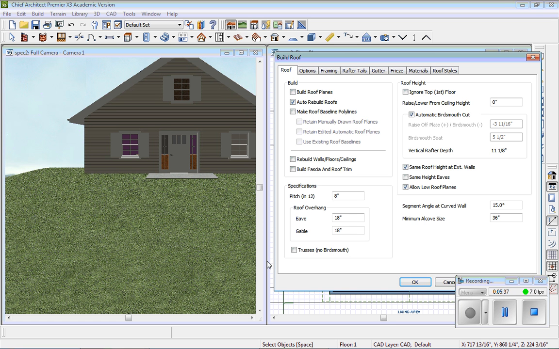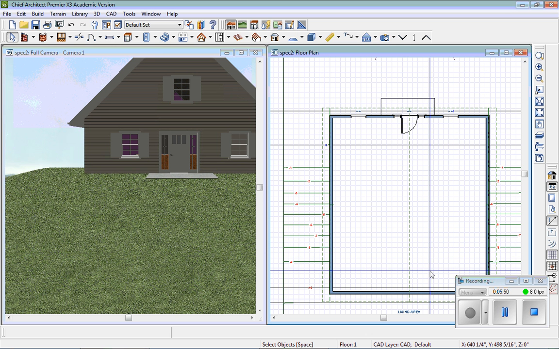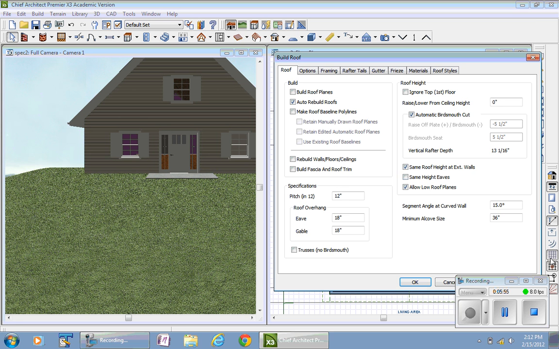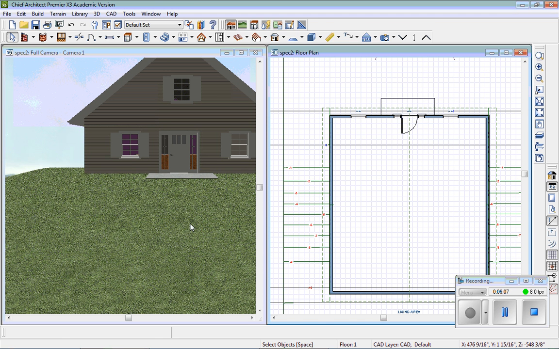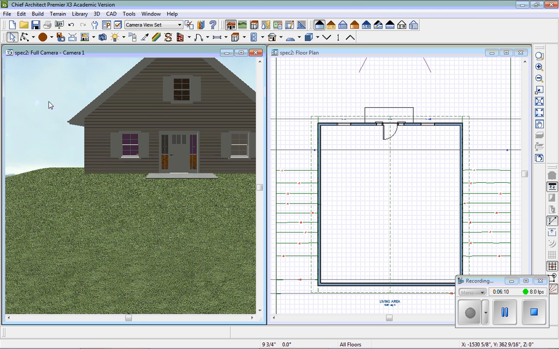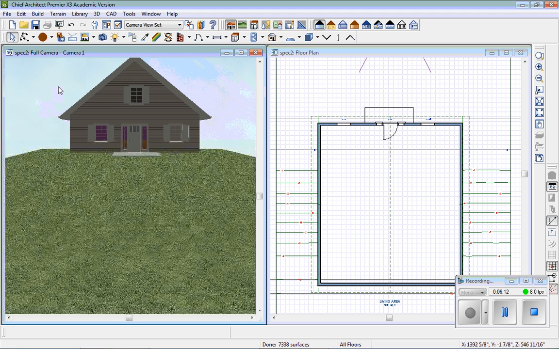There's much you can do. Later on this semester, we'll get into manually drawing roofs, but that's not easy to do. What I'm going to do first is just adjust the pitch, make it a little bit steeper. I think that's a bit too steep. So I'll click and maybe make this 10. So that's how many inches it goes vertical within the 12-inch horizontal space. There, I think that looks a little better. All right.